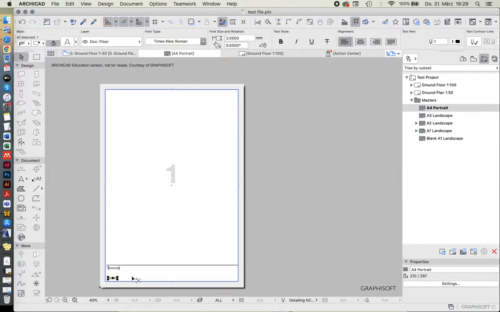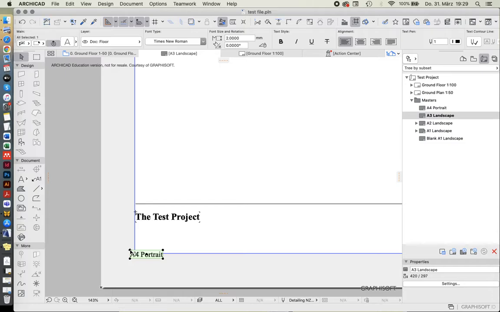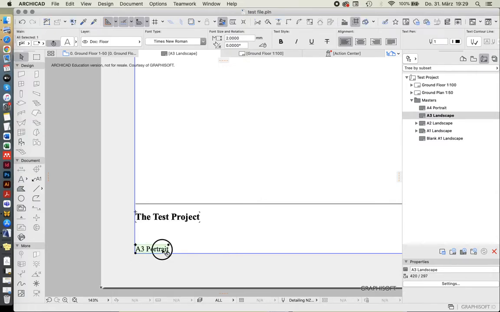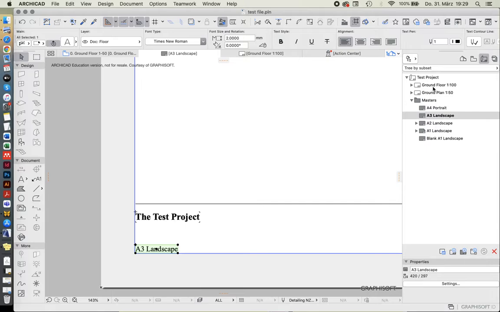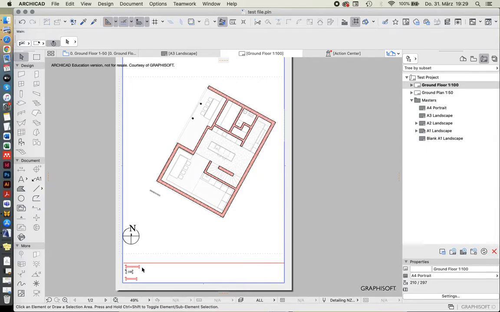So I think that's really important. So I'm going to place that here, and the same here, copy paste onto the A3 as well. Just arranging it somehow. A3 landscape. That's what it is. Nice. So going back here, A4 portrait, 1 to 100, so that I have the most important information.